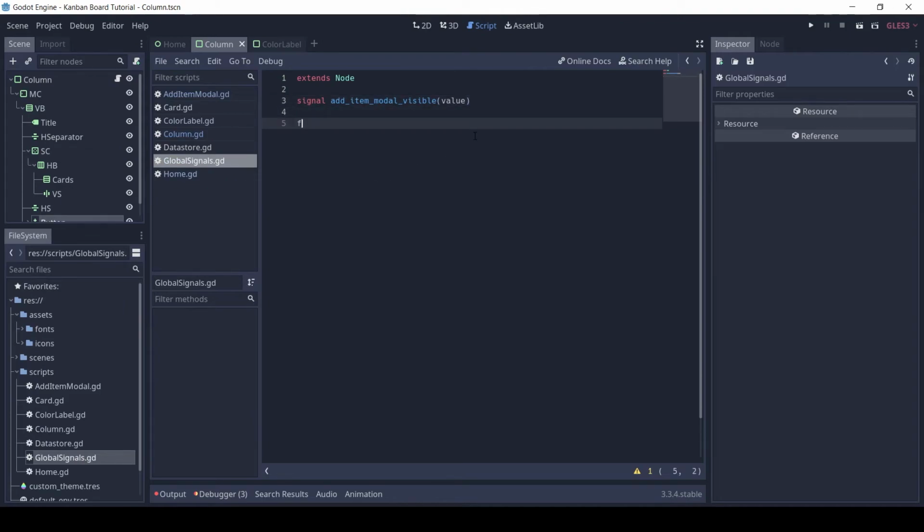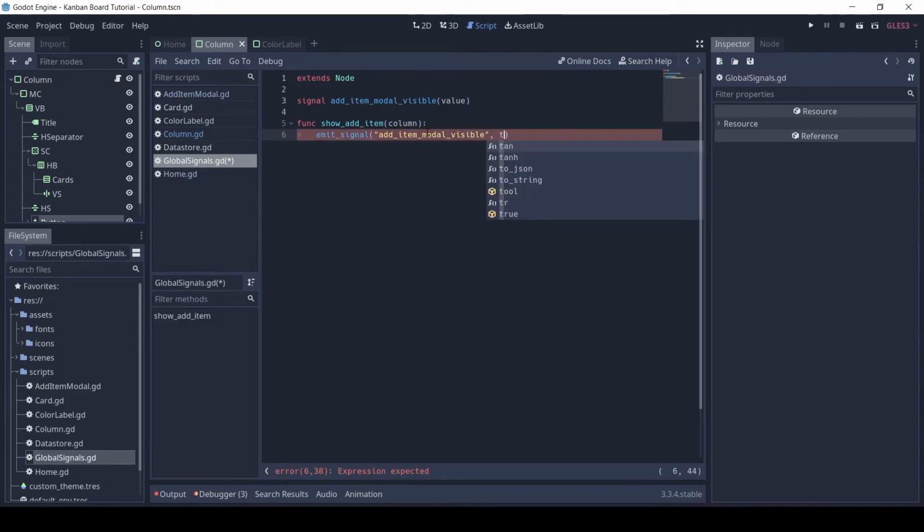We need to define this method in the script. Here we will emit the signal, and pass in true and the column node.